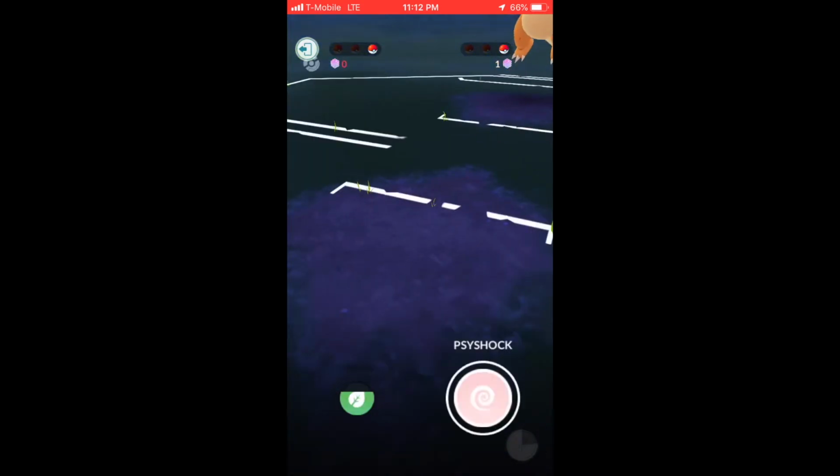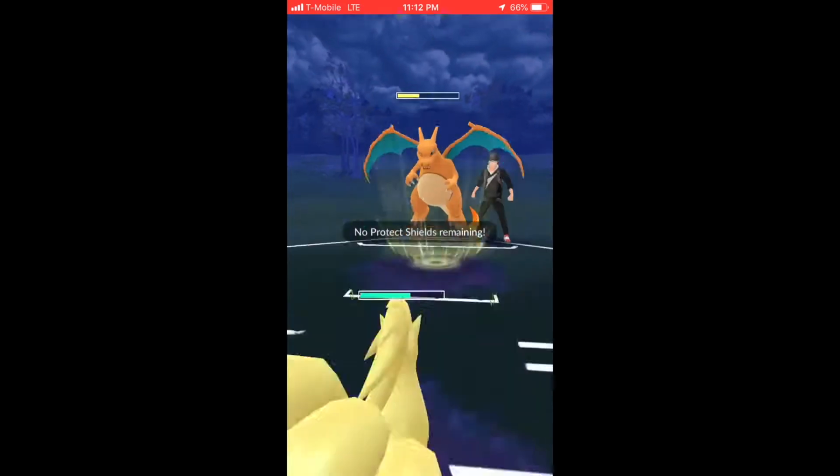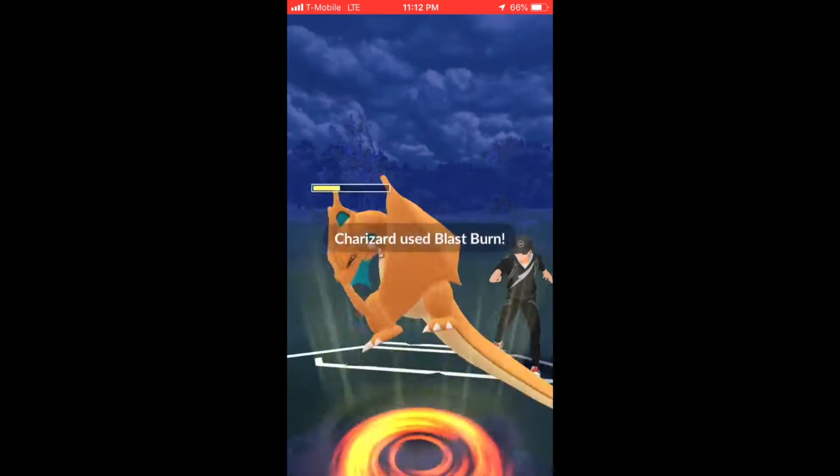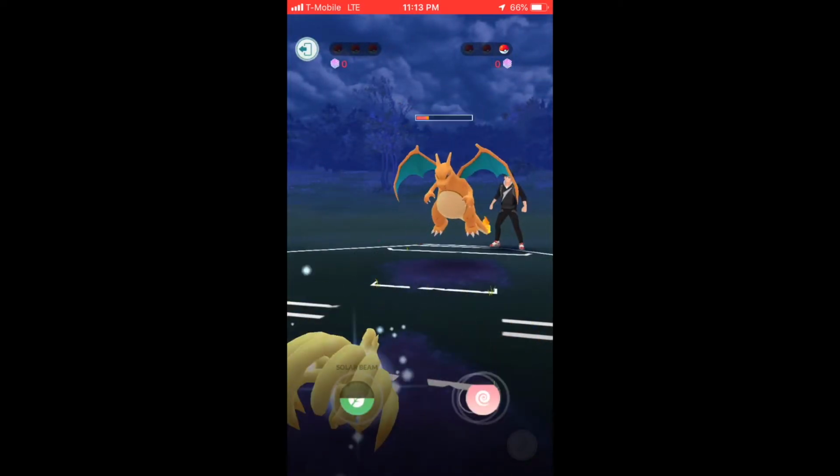Out comes Charizard. He's got a Charizard with one shield. I've got a Ninetales with a Psyshock. Let's see how this goes. He fires off a Blast Burn. I'm going to try to get to another charge move, but it's not quite enough.